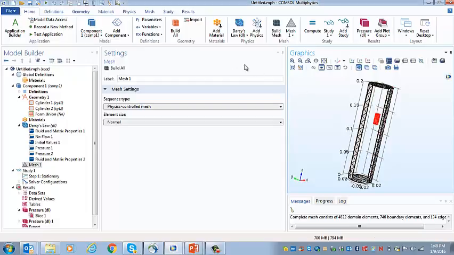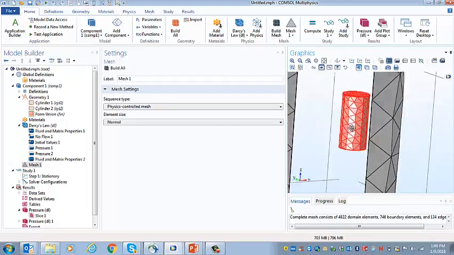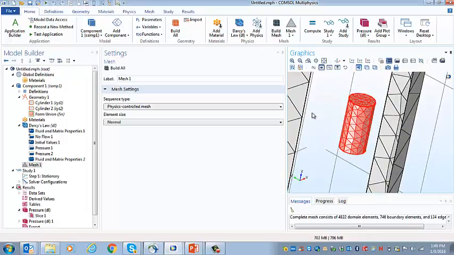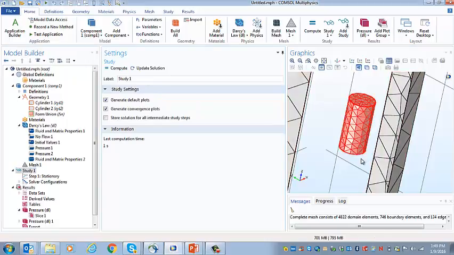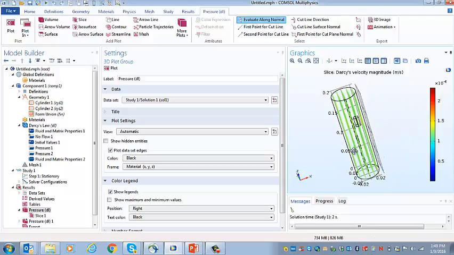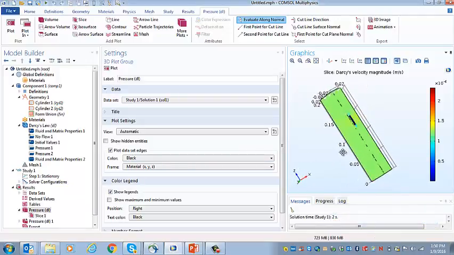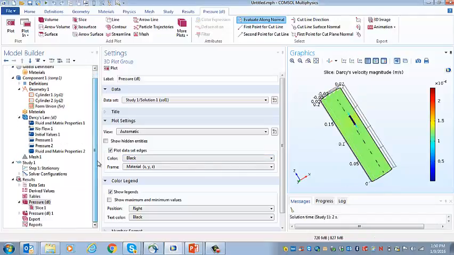And now let's just try zooming in on this heterogeneity. You can see that it's been meshed separately with these much smaller elements. And there's of course a finite element mesh all through this 3D volume that just isn't showing up with this plotting. Okay, so now we can run this, and we run it, and there's the result. We're showing the velocity, and it all looks green here, but there's a little bit of a difference showing up. We're going to need to change the plot, I think, to really see the result.